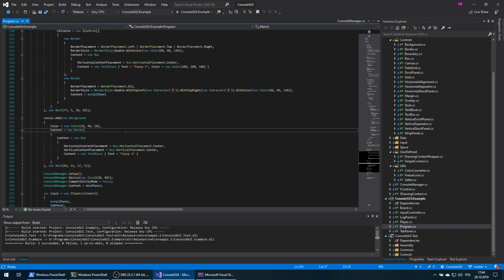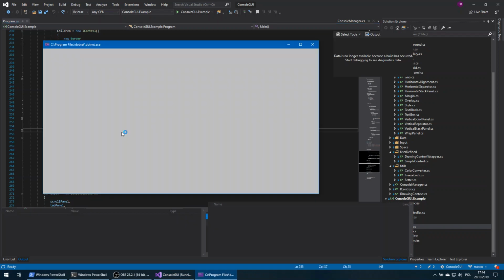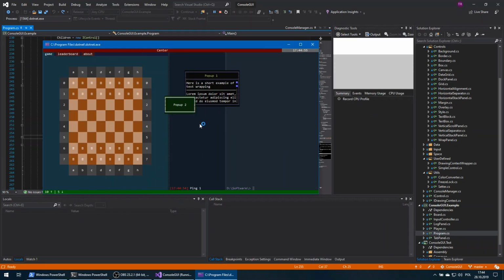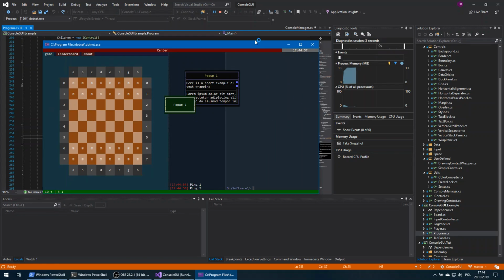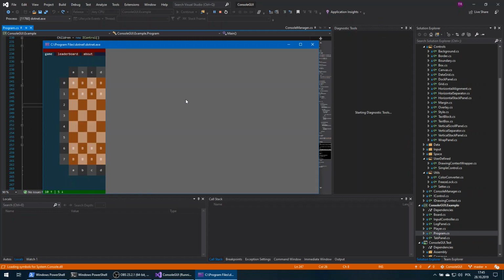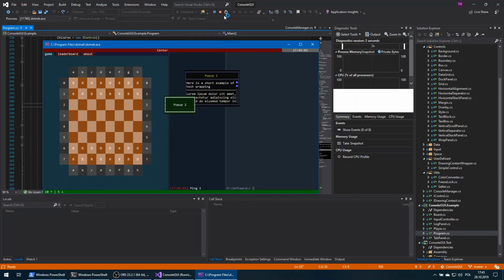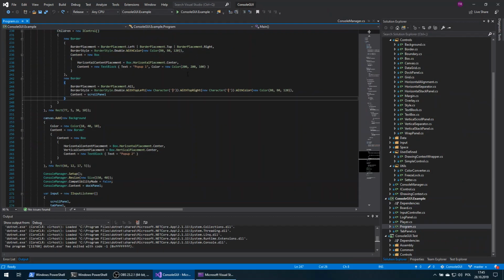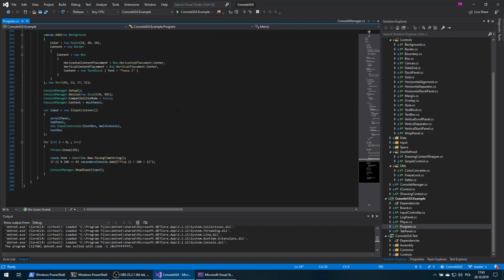Because for example, if we now start this application, we can see that drawing the entire screen takes like a second. So it's a relatively slow process. So we want to avoid that. We want to update only things that are actually changing. And for this case, I will remove this line.